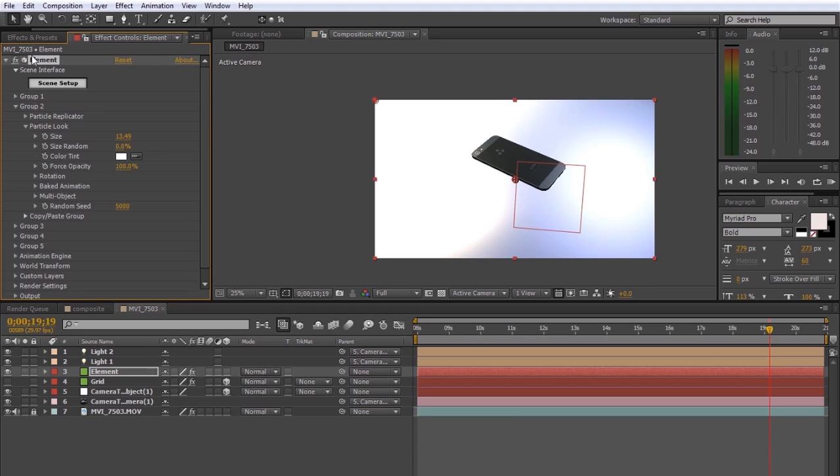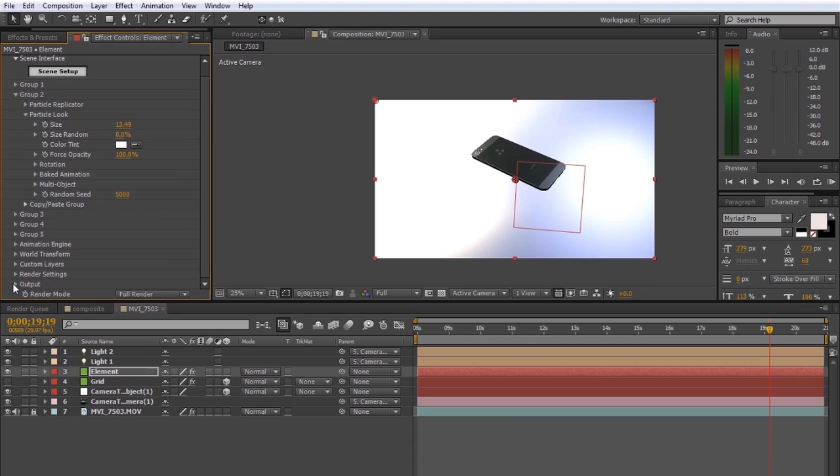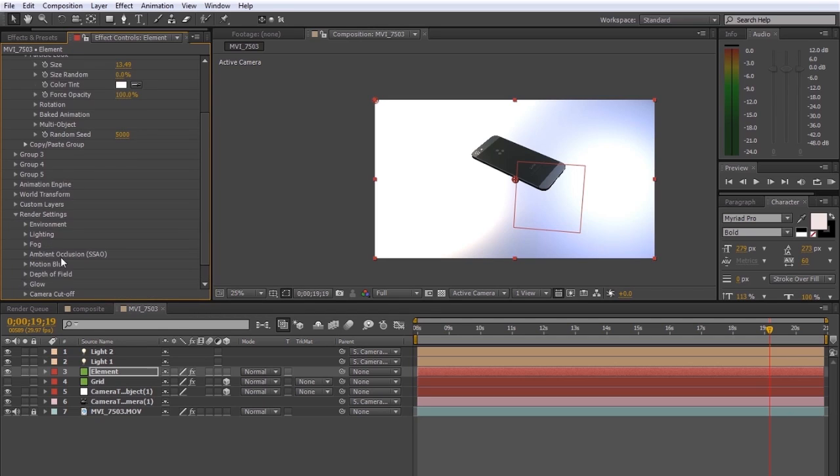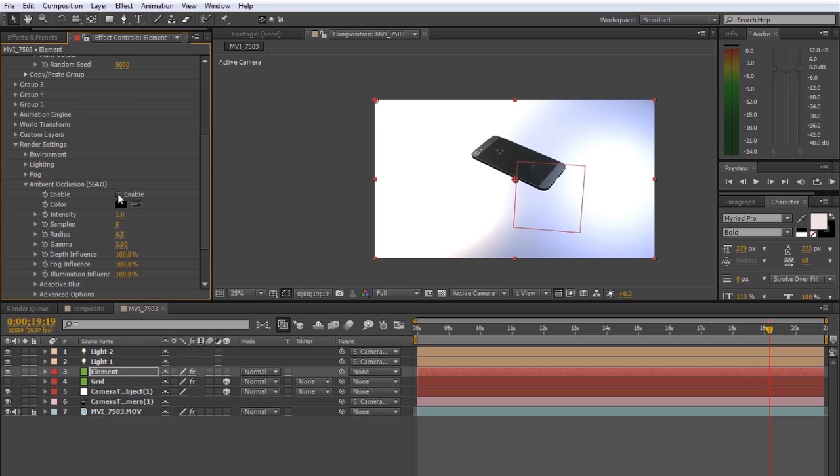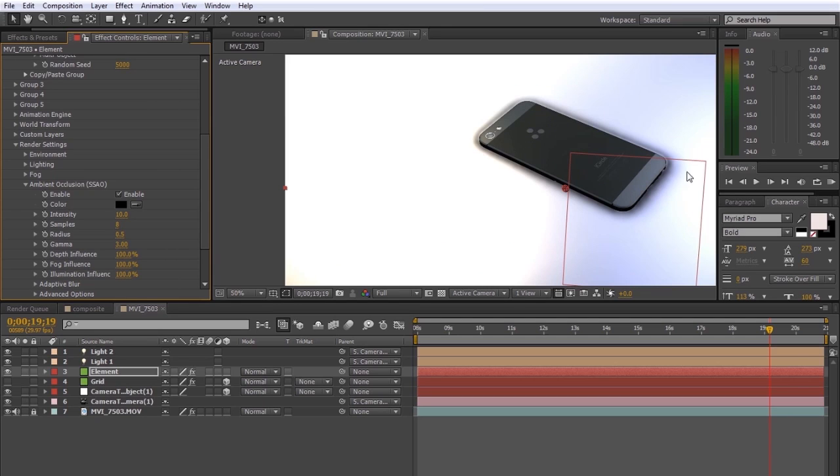Alright. And we're going to turn on ambient occlusion, which is under render settings. Ambient occlusion, enable that. And we're going to turn it up a lot just for a second. So you can see it's adding like some shadow around there. But let's turn that down a little bit, turn the radius up a bit.